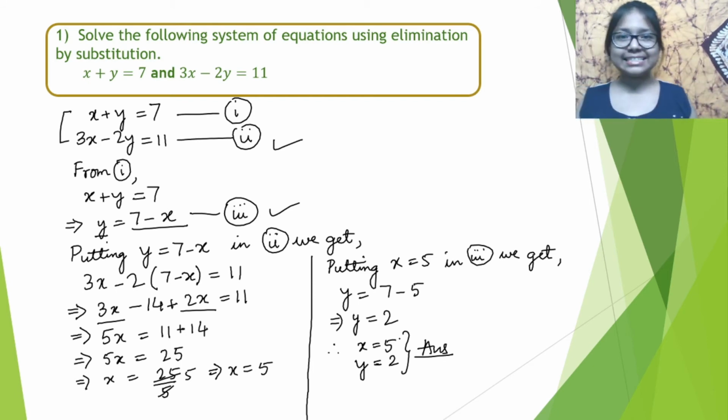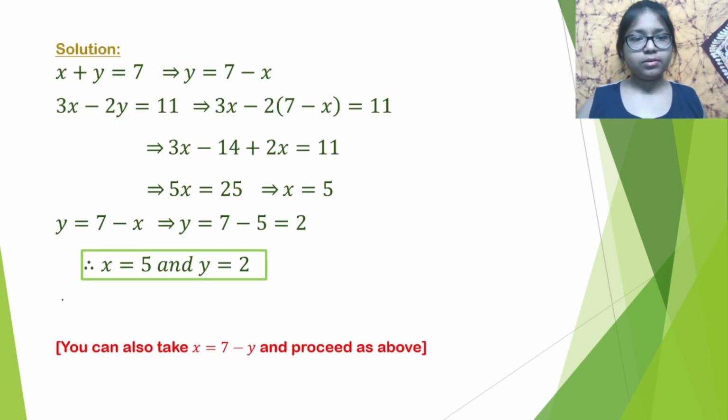So moving to the next slide. See, this is the solution which I have given. You can also take x equals 7 minus y. Yes, I have told you, you have to substitute one variable by another variable. So similarly, you can substitute x by y and you have to proceed in the similar manner. First you will find y, then you have to put the value of y here and you will find x easily. Okay. So let me show you this in the next problem.